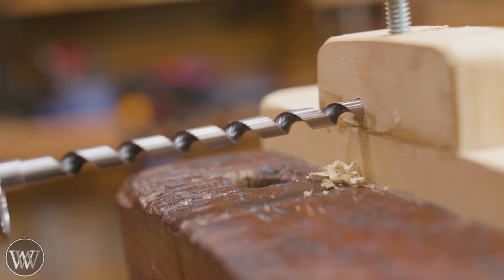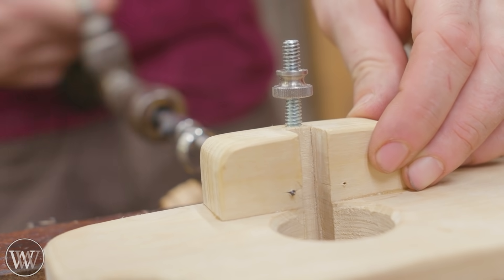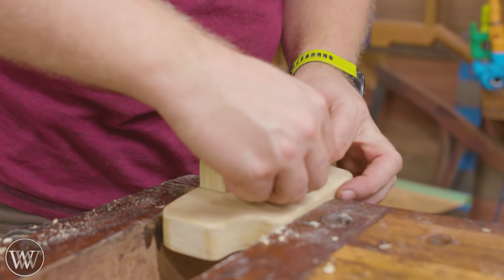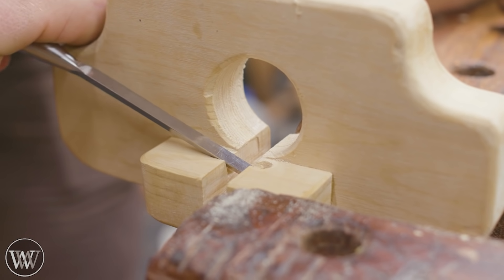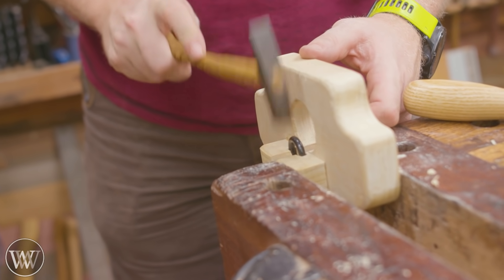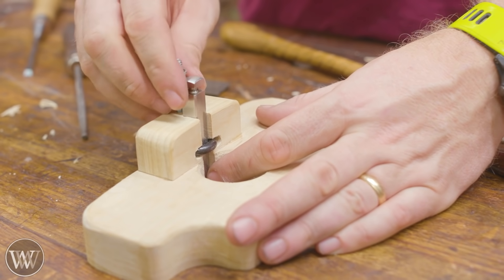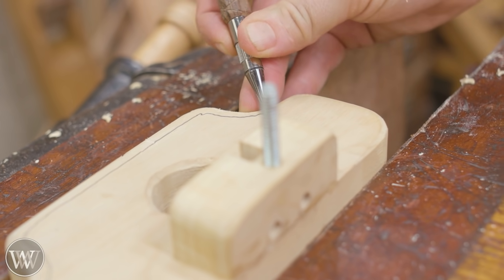For the u-bolt we drill two quarter-inch holes on either side, laying it out to find the exact centers. If they're not exactly on center that's not a huge issue, and you might want to make these holes slightly larger than quarter-inch. Clean them out with a rat's tail file — mine were a hair too close together. Then use a quarter-inch chisel to clean out a little so the u-shape fits down in and creates a bracket the iron fits into. We can put in two more screws on the back, then loosen and adjust the depth however we want. It's actually a really nice system.